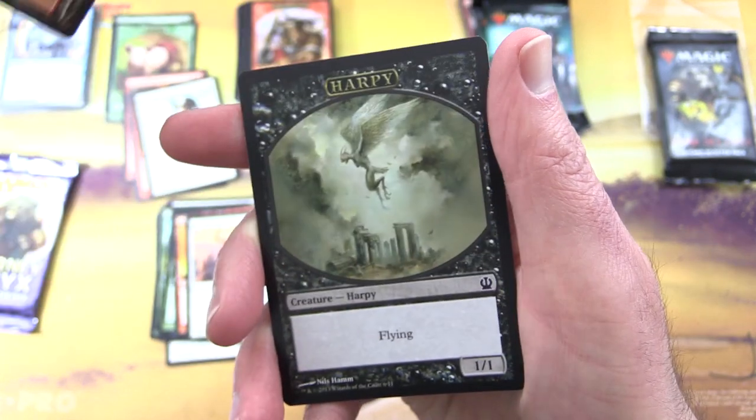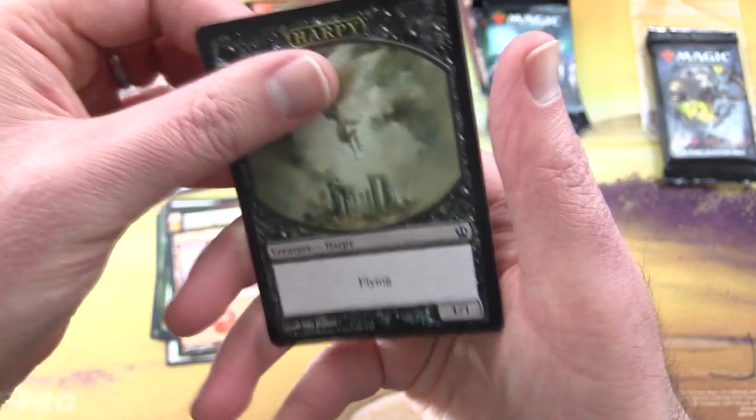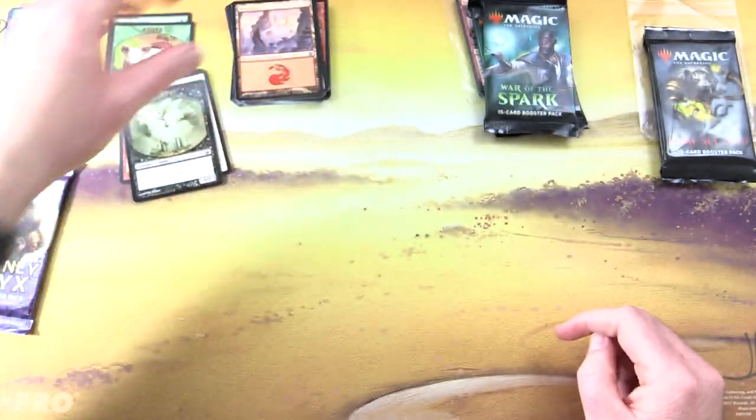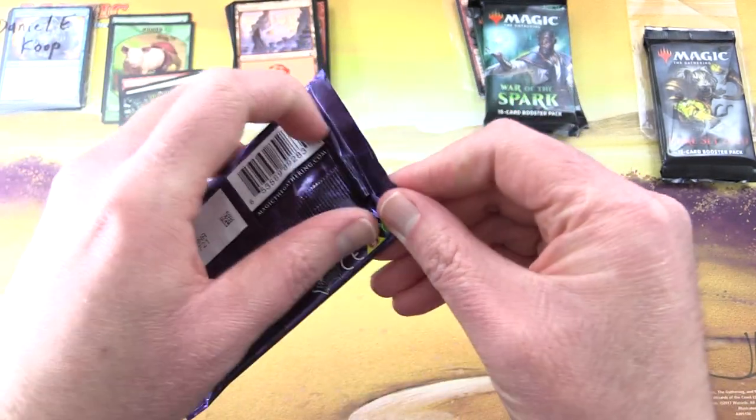And a Mountain. There we are, the Mountain we need, and a Harpy token. Put the Harpy in as well. I think that's some cool artwork there. Final pack here for Daniel.